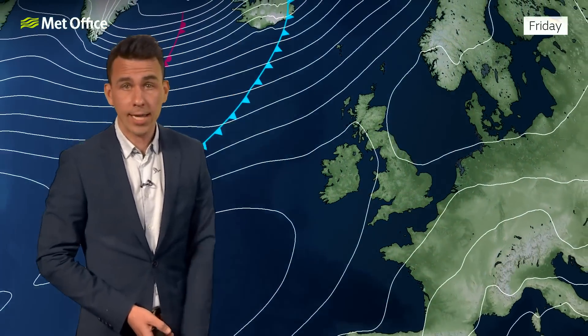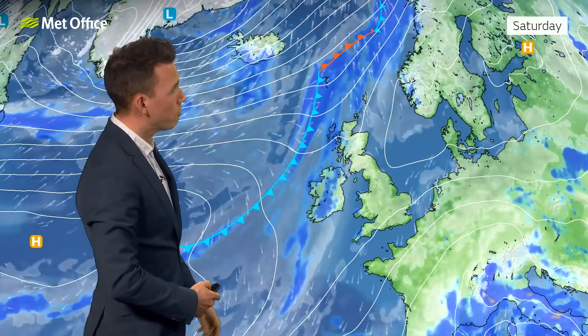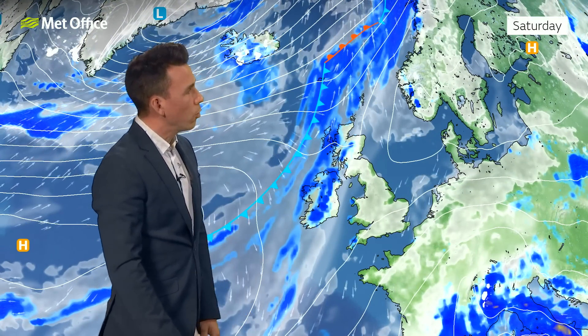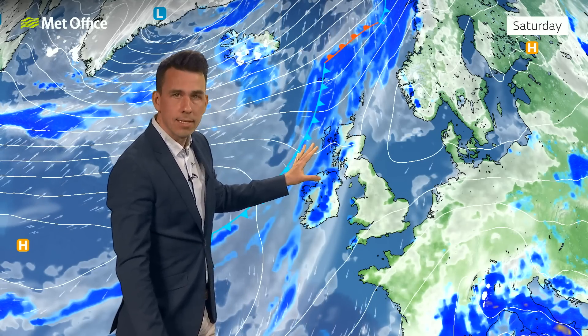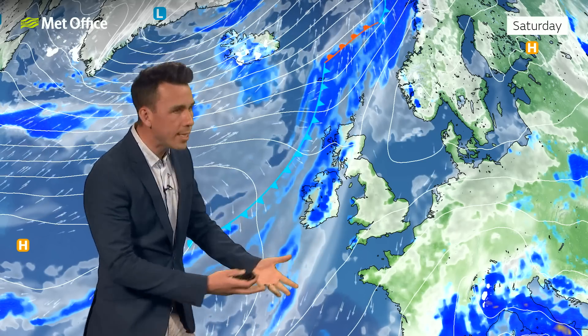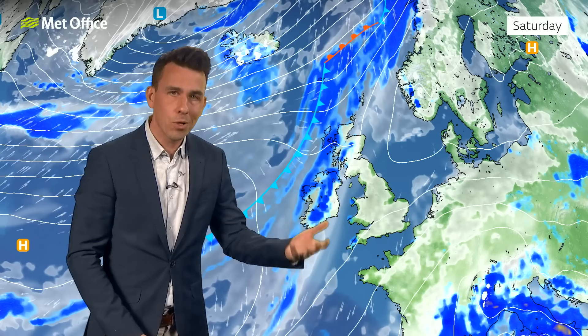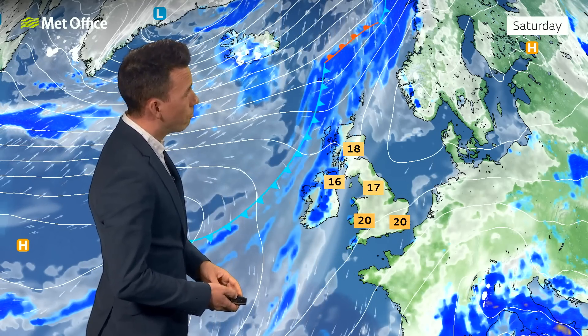That front disappears on Friday night, and we return to high pressure in charge generally for the start of the weekend. A lot of fine weather, but then the next weather front comes in from the northwest, again thickening up the cloud across Scotland and Northern Ireland and bringing some light and drizzling outbreaks of rain. Much of the rainfall is running into high pressure, so it's weakening — we're not expecting huge amounts of rain, but there will be occasional damp weather through the next few days for the northwestern part of the UK. For England and Wales, Saturday's looking mostly fine. You wouldn't rule out the odd shower, but for the vast majority it's sunny spells and feeling warm as a result — 20 to 21 Celsius in the south, mid to high teens further north.